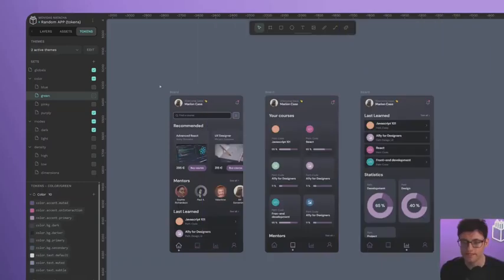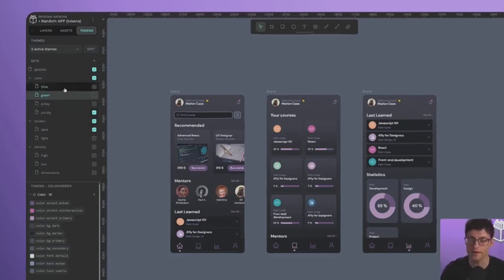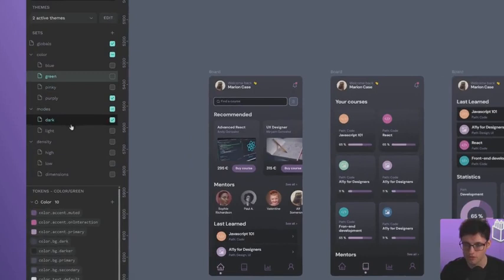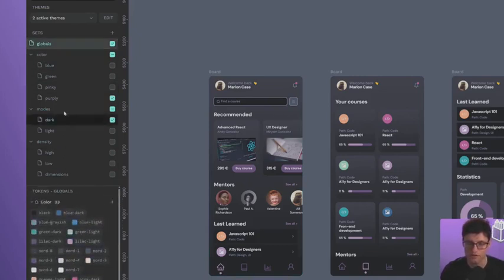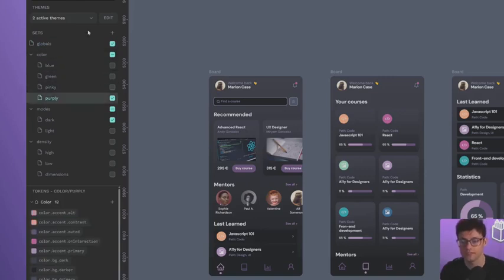What you are looking at is an application for which I've created a multi-brand approach. This is, I have different look and feels depending on the various applications that the brand of this app will have. Each one has its dark and light modes and different density modes, okay? These are sets and subsets created individually starting from the globals, as you can see here. Each one has its own modifications.